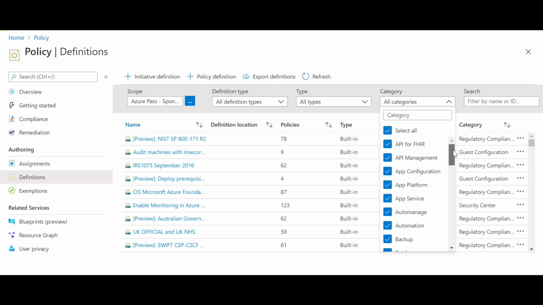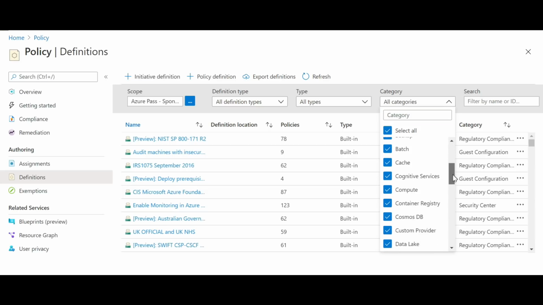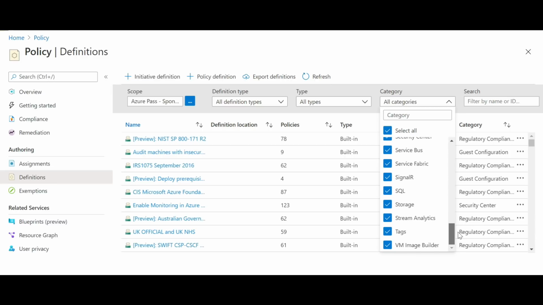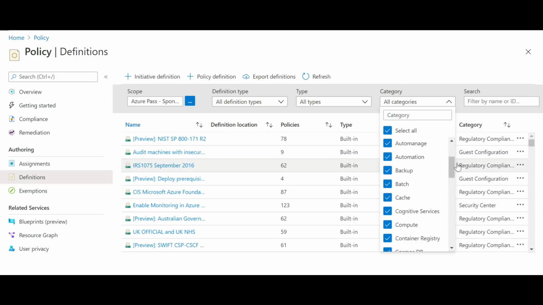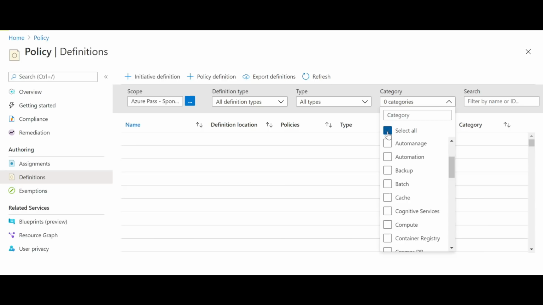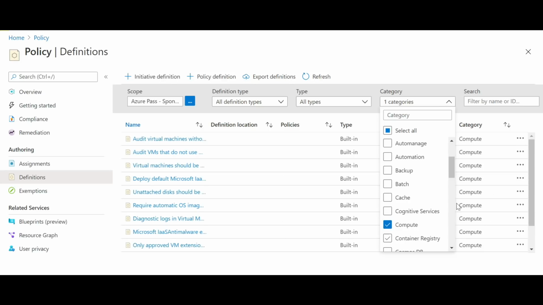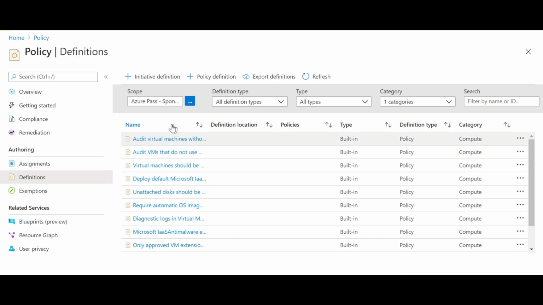These are the list of categories that are available right now. First we'll try to assign a policy based on compute, so I'll uncheck this one and then select compute. Now these are the various inbuilt policies that are available.